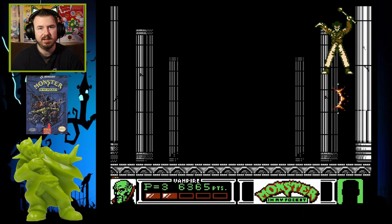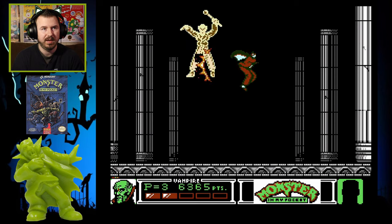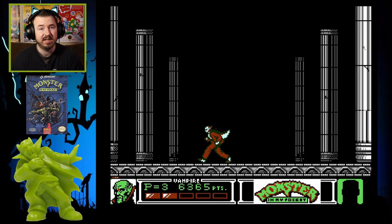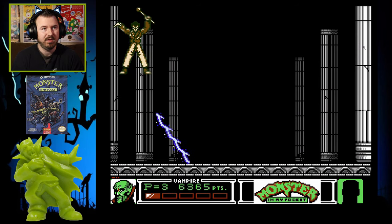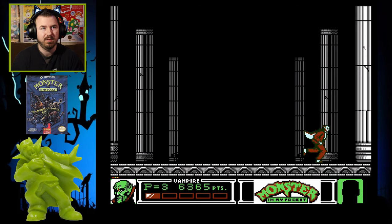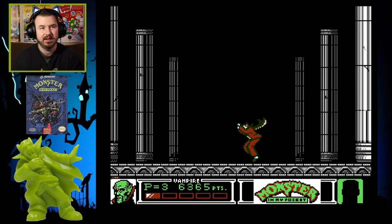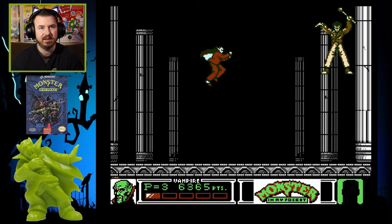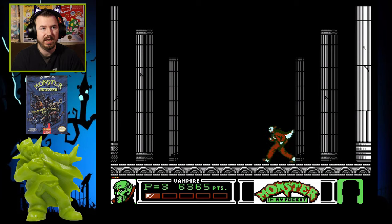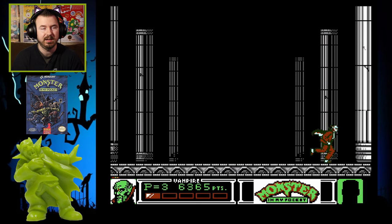It's weird — I think he's the boss because of the cartoon special they made. I always thought it was unique how they had him, because when I played with my toys, I had a Dracula figure — not like this vampire, but a little Dracula figure with a staff. He kind of resembled this guy, so I just used him instead. I made my own Warlock, basically — imagination.